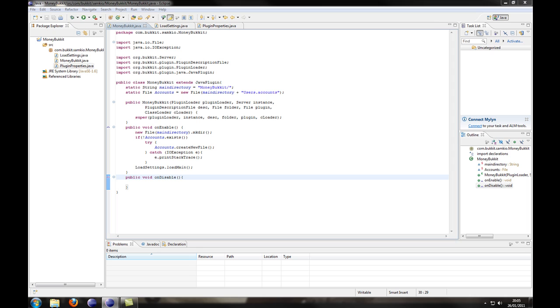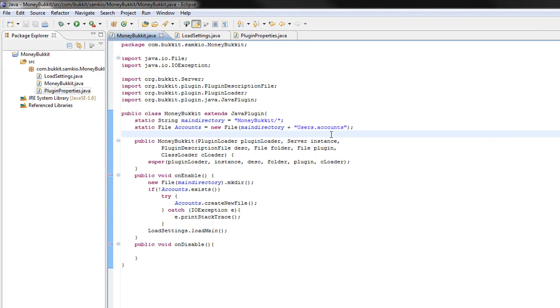We need to add our listeners. So we won't need the block listener for this, we just need the player listener. So private final money bucket player listener is a player listener.